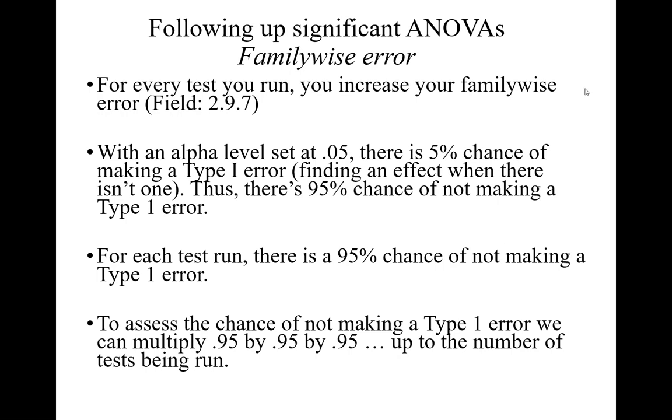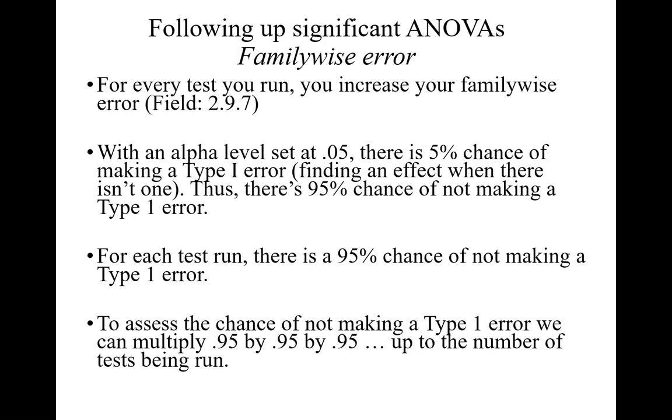So I told you that we were going to break this down a little bit further in future weeks, a couple of weeks ago. So this is how your familywise error gets inflated for your tests. For every test you run, you increase your familywise error. There's a little Field section if you want to get into a bit more depth about this stuff.